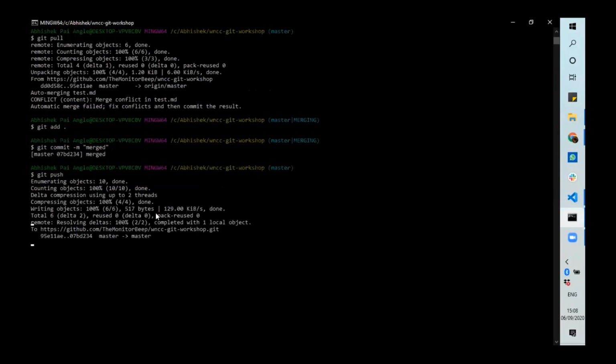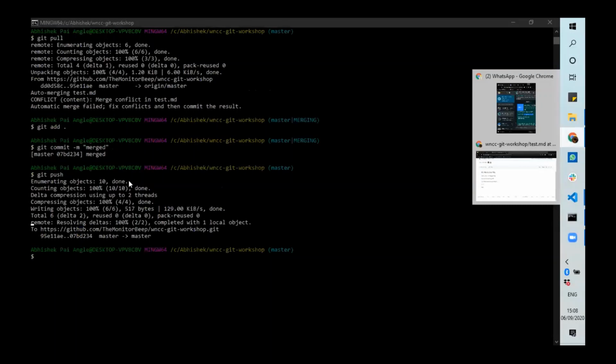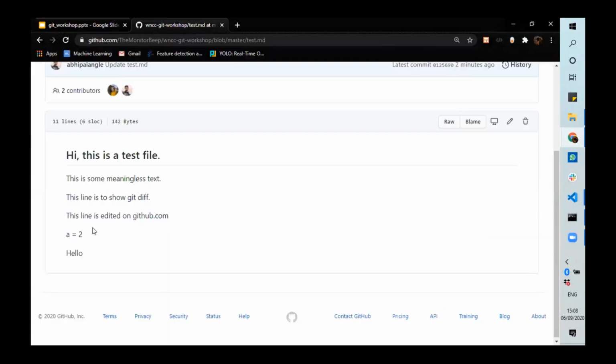Yeah, so now I've solved the merge conflict on my local PC and added the changes to GitHub. So it was a equal to 2 here, and now yeah, it's a equal to 4.